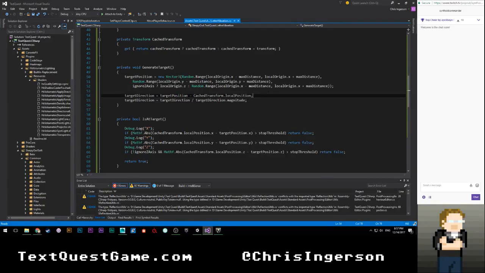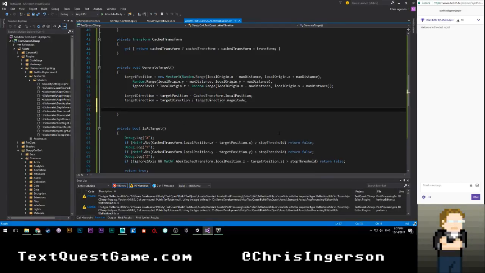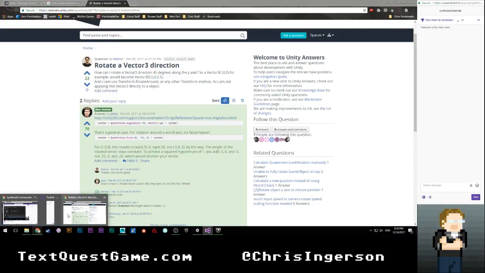So we actually want to take our direction once it's done and say target direction is equal to cached... Hold on. Quaternion dot angle axis. Creates a rotation which rotates angle degrees around axis. That's not right, but that's what he was saying, right? Angle axis. Yes.